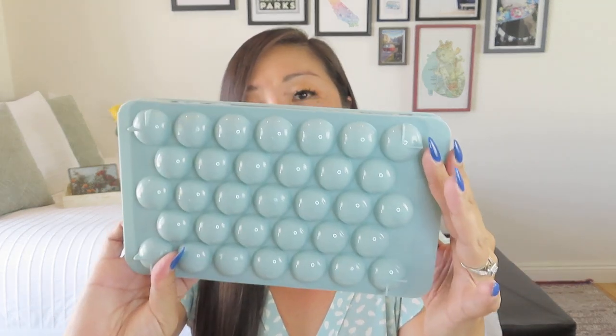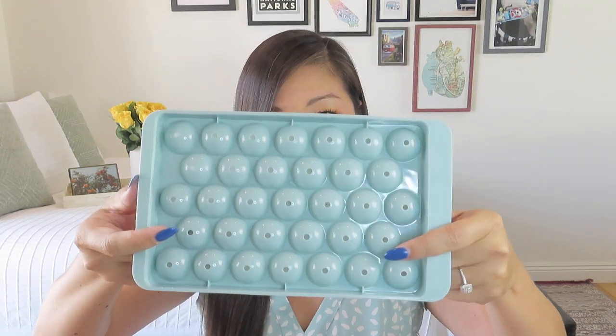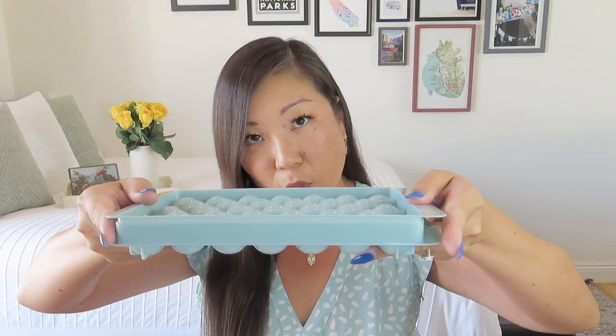Sorry, I hadn't taken it out of the plastic. You can see there's this side, and then this side has little holes so that you can fill it up. You want to fill it up with water, and then you can put that right on top, and then of course fill those top holes as well so they're all the way up. When you take it out of the freezer you have those glass balls to decorate with. So much more fun if they are different colors, I would say. All right, so that's a fun thing that they had created and branded as Once Upon a Book Club.